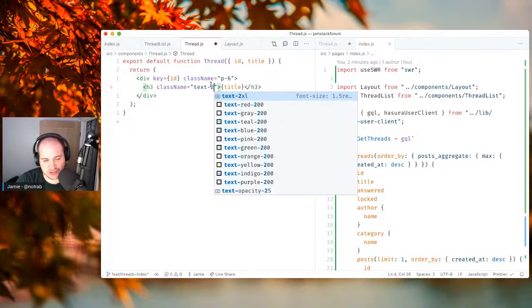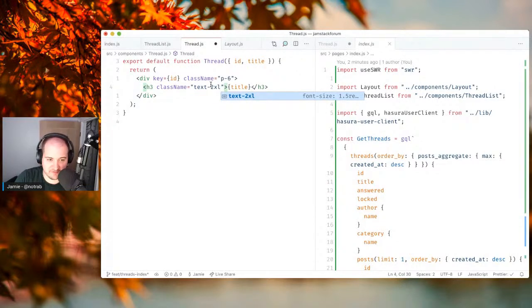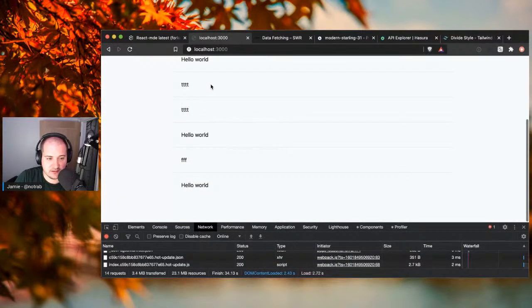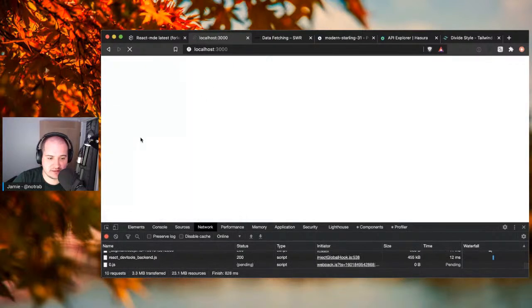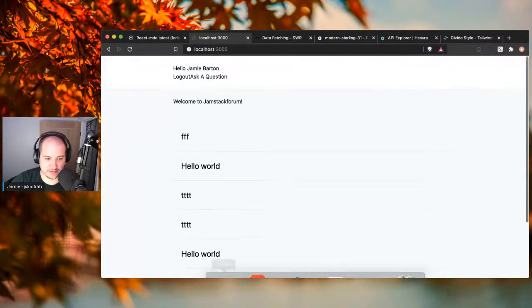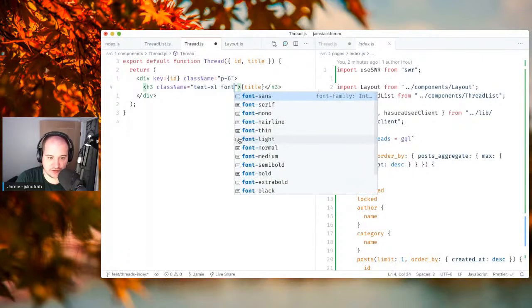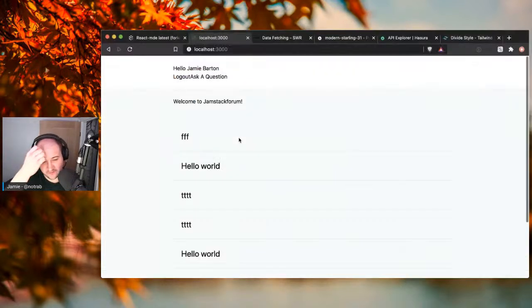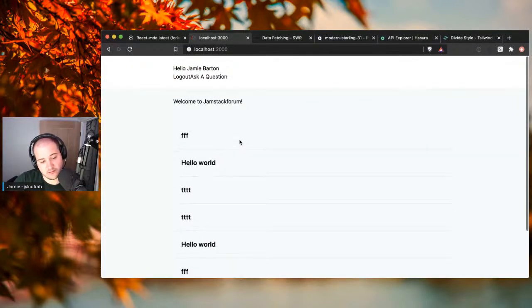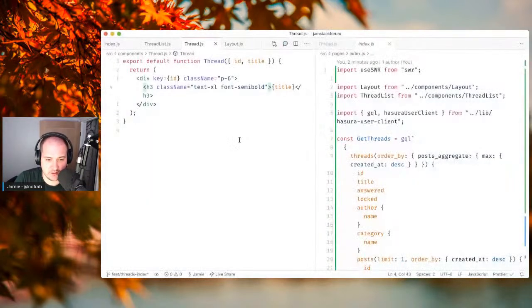Just give it some structure while we are putting this thing together. 2XL is probably going to be a little big. We'll just do 2XL and we'll do font semi-bold. That'll do for now. We can come back and make this look a little bit prettier later.